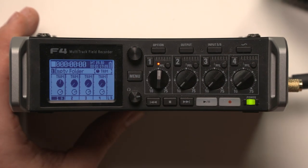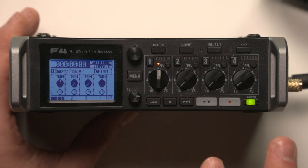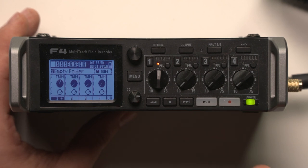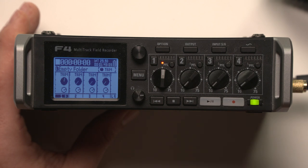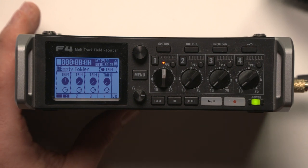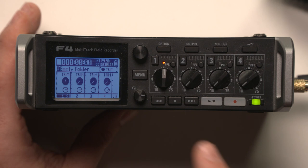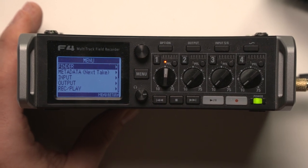So like I mentioned in the other video, you've got no way of knowing whether or not this recorder, just like any other camera, has been left in a really bizarre, unusable state for your application. It might be set for a very specific use case. For example, it might be set for a very sensitive pickup in a very sensitive environment, and it might have lots of settings enabled that you don't want for your particular application. There are other more important elements affected by the reset, such as the output monitoring. We'll come to that shortly, but basically there are things that can go wrong, and it's more likely that things will go wrong if you don't reset the device, just like if you take out an FS7 camera and there's something going on that you don't want in your settings, such as resolution, or perhaps it's got something locked out that you're trying to access.